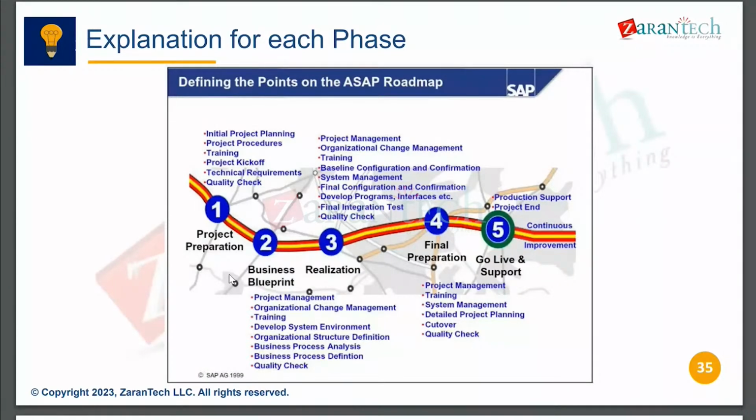So final preparation: training end users, system management, and detailed project planning, how we need to proceed with the go live. Whether all the requirements are fulfilled, and the cutover activities, what is the list of cutover activities to be performed in the production system, and what are the required things to be checked before go live, to make sure that business stakeholders and implementation partners are on the same page. So everything will be done in final preparation, and then go live support. At go live the project will end, all the changes move to production and the system is released to the business. Okay, then support.